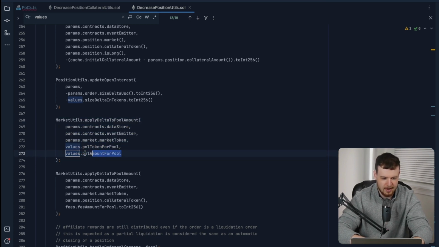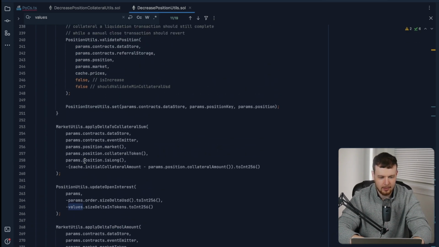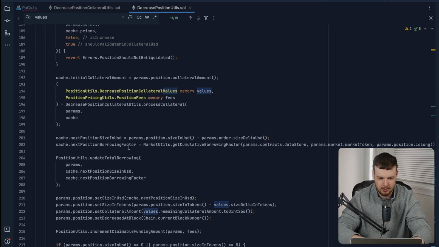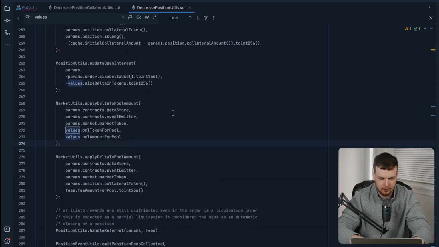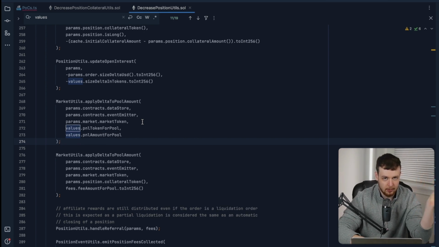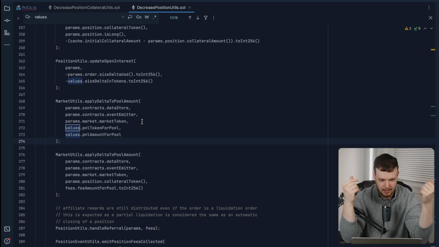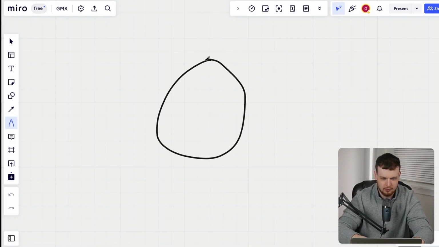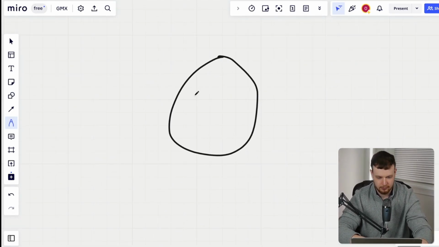This is where this negative value in the P&L token for pool is subtracted from the pool amount. This happens after all that swap has happened, right? When we talk about a swap, tokens need to go into the pool, tokens come out of the pool. So if we think about the accounting here, if I've got this circle, we could just say the circle is our market.